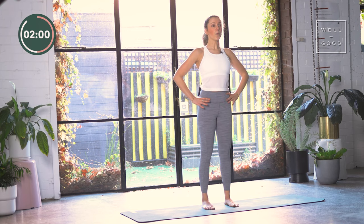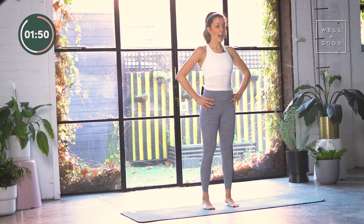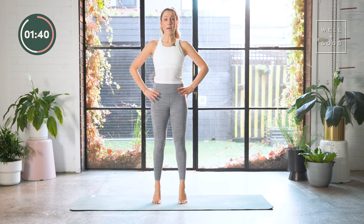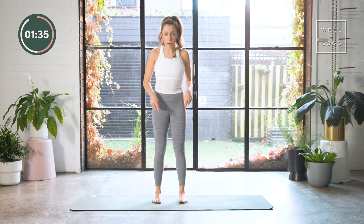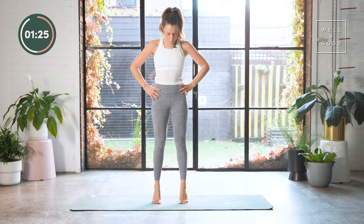Roll your shoulders back, and then all you're gonna do is lift your heels, roll up onto your toes, testing my balance, and then come back down onto your heels. Lift and lower. Now, that's the whole movement, but there are lots of things to think about here. I want you to have even weight through all of your toes. That means we need to press a little bit more weight or just bring a little bit more attention into our big toes. Naturally, most of us want to roll out to the outer edges of the feet. So see if you can bring some of that energy in a little bit more.